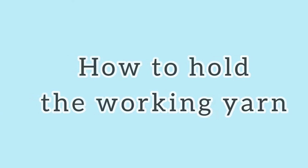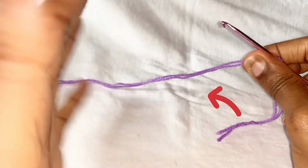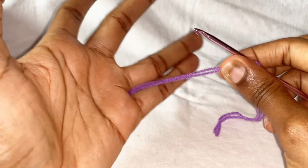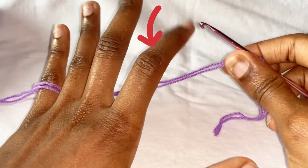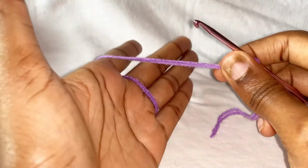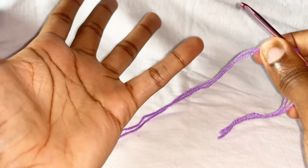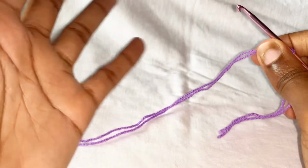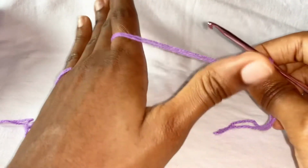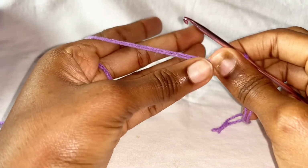How to hold the working yarn? The working yarn is the yarn that is still attached to the yarn ball. So I take my pinky finger and I clip it within the pinky finger and the finger beside it. I take my index finger and I do the same thing I did with my pinky finger. So I'm sort of holding the yarn around my fingers. So let me just show you again. I take my pinky finger and my index finger and I tug the yarn in them and clip them like so, so that the tension is just right and I'm tugging on it just enough.